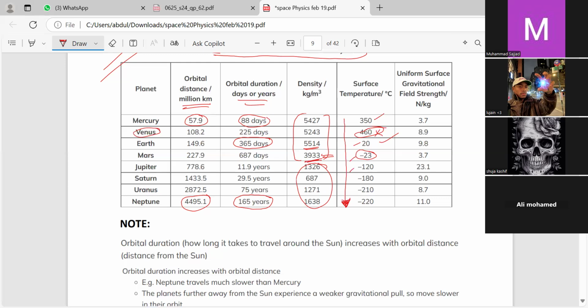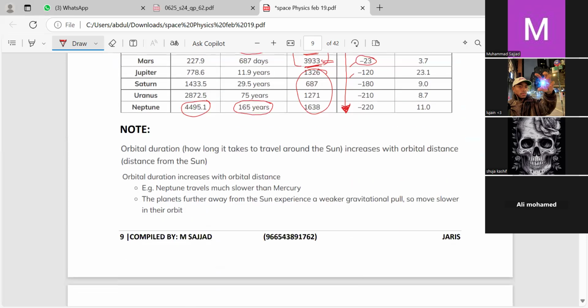Venus has a very dense atmosphere of carbon dioxide gas, and carbon dioxide is one of the gases playing a vital role in the greenhouse effect, so it traps the heat. So the temperature, even though it is almost 2 times further from the sun as compared to Mercury, due to that carbon dioxide atmosphere, the greenhouse effect traps the heat, and its temperature is even higher than Mercury. So this was very important, which I was willing to share with you people.